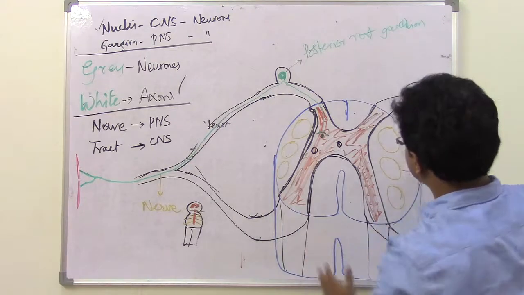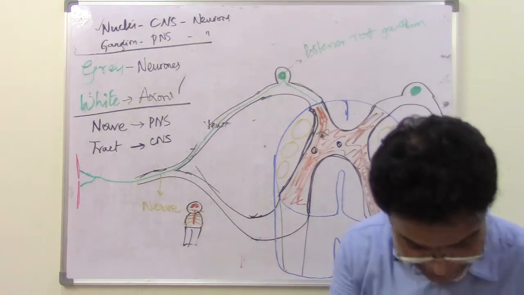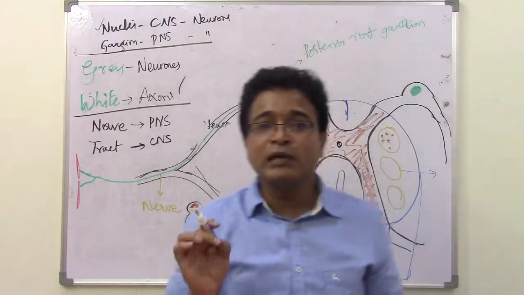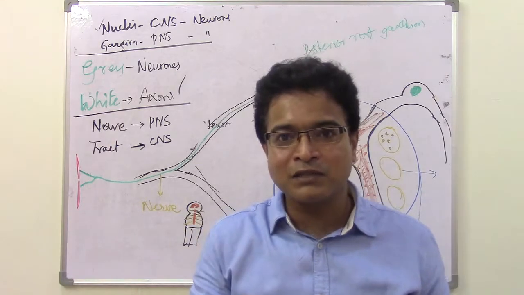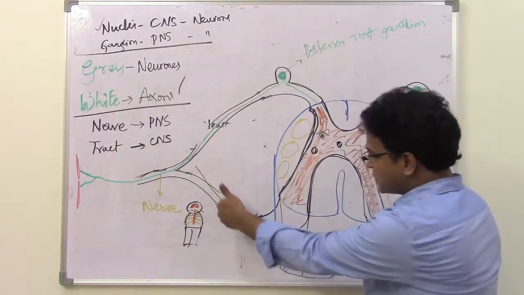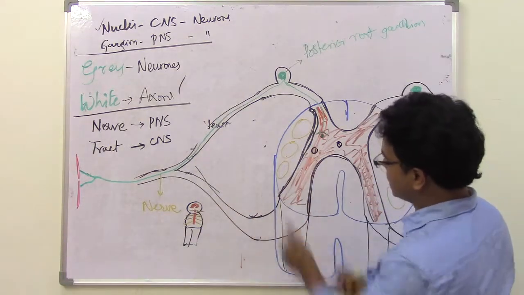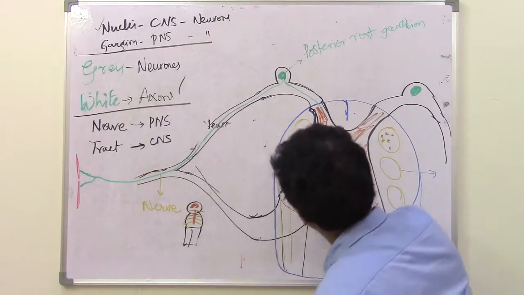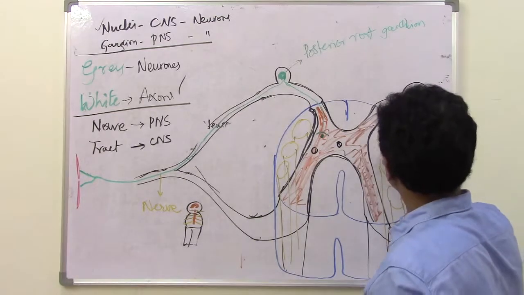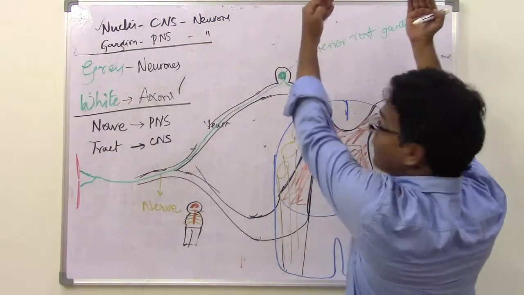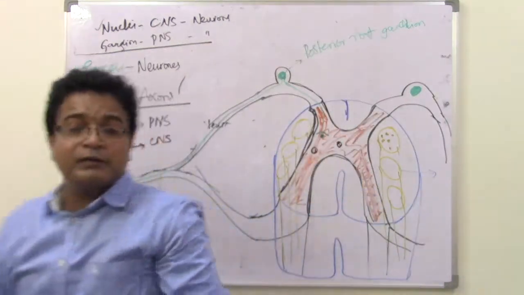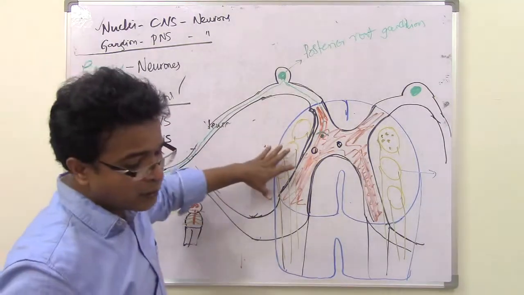Okay, and outside this area is full of tracts. Don't again get confused with nerves. There are no nerves in the central nervous system. The central nervous system is both spinal cord and brain. So there are no nerves. The nerves end here the moment they enter into the spinal cord. So these are called tracts. They are going up like this into the brain. So these are collections of axons which are called tracts in the human body.